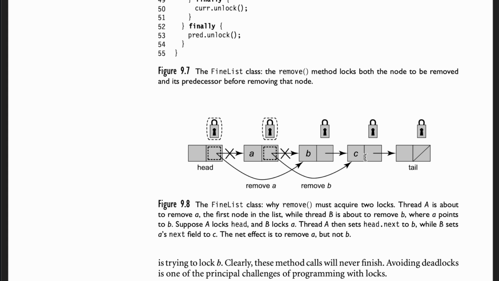Again, when we continue, we can drop head because we are not interested in head anymore, but we are still interested in A because it is the previous to the next node that we are looking at. Therefore, our next lock will be held at C, and we'll be looking at A and C. And then we can see that B gets right in the middle of these two, so we can insert B right in the middle, and then we can move on.